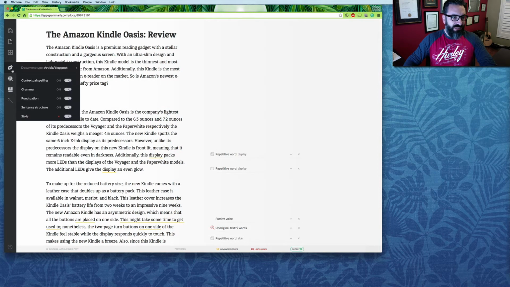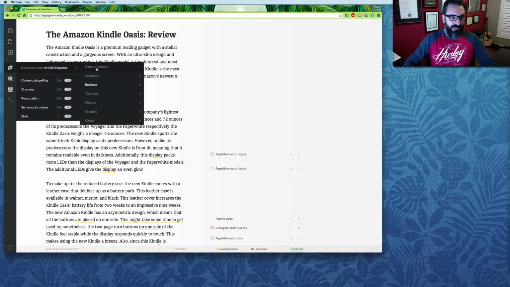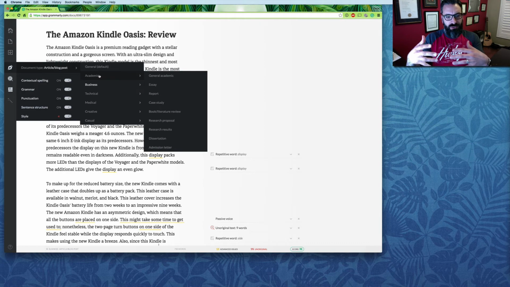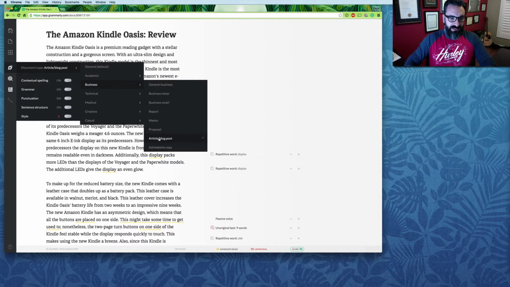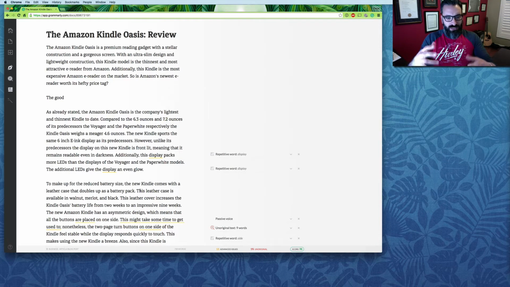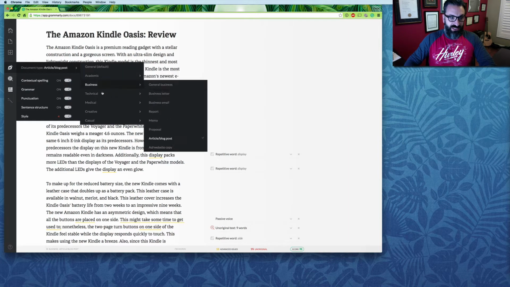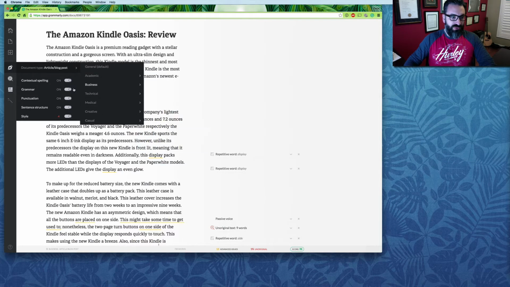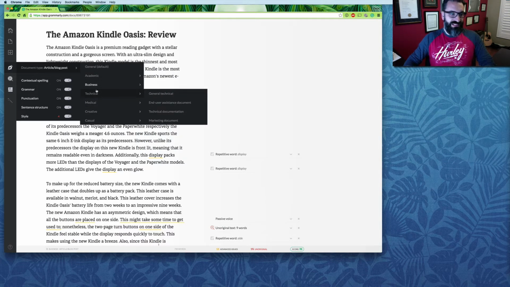So over on the left hand side here is some more of the premium features. One of them being you could actually write the article, so you can structure it so it's checking the article in the way that you're writing it. So in my case, I'm writing it as an article blog post. So the way it's reading through your article is the way that you should structure it for that type of feature. But there's different academic, if you're doing an essay, and just casual writing for a blog post. So a couple different features in the way it assesses your document.